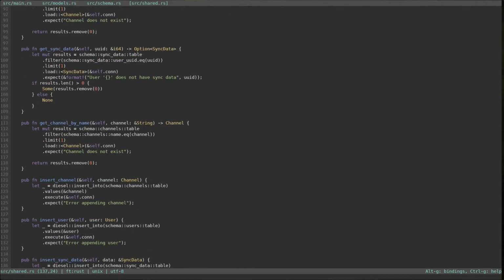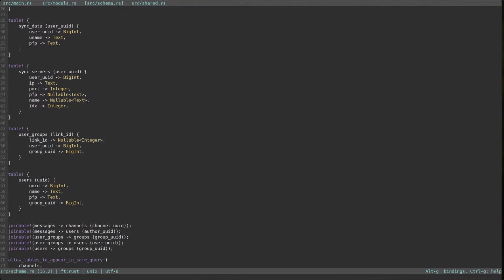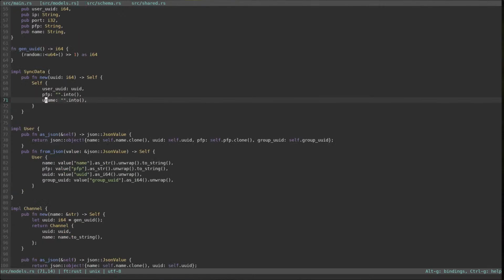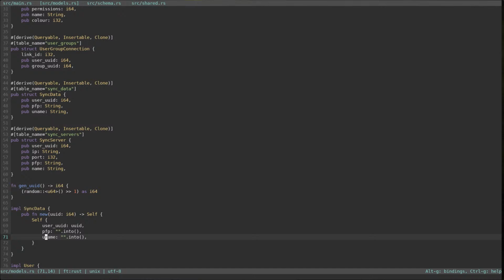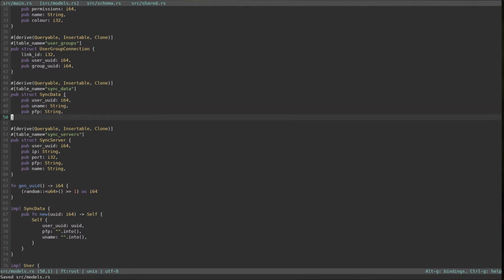We want to get sync data, load sync data. What's in schema? Sync data. Uname PFP. In models, I think this has to be the other way around.